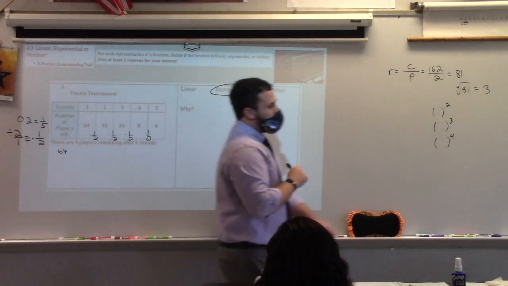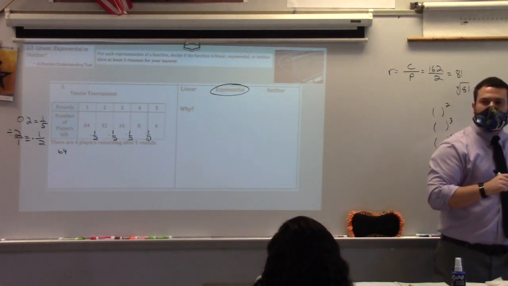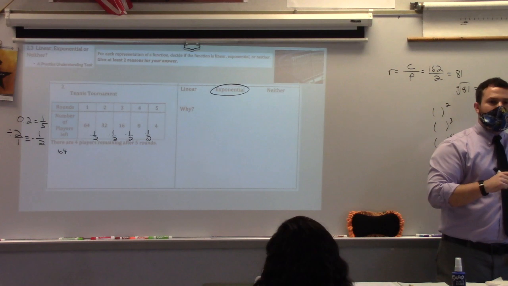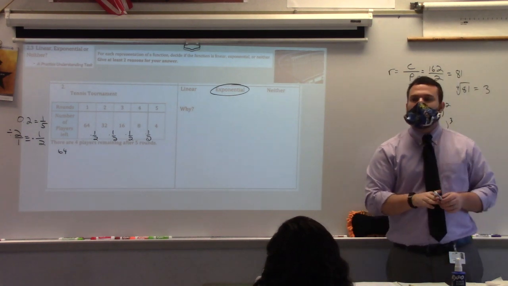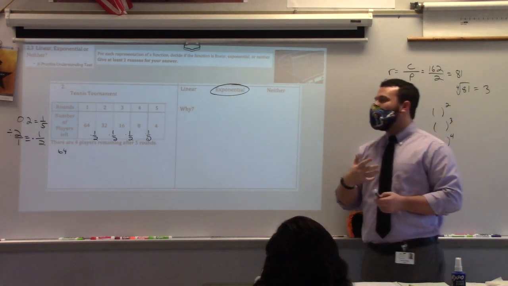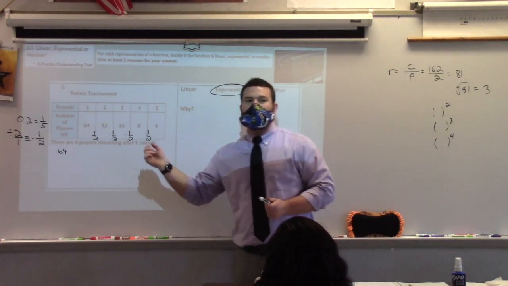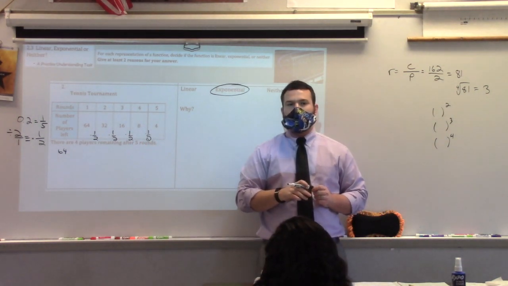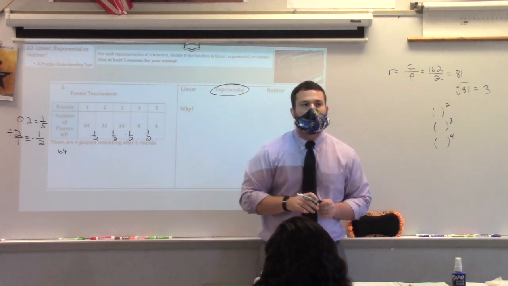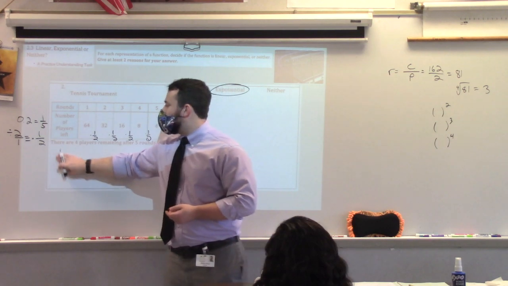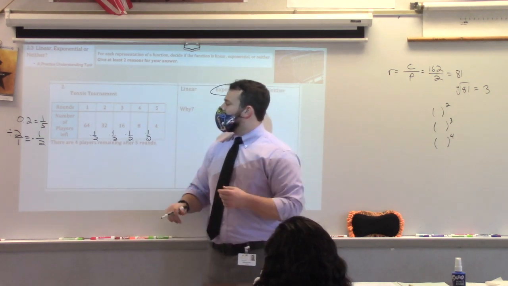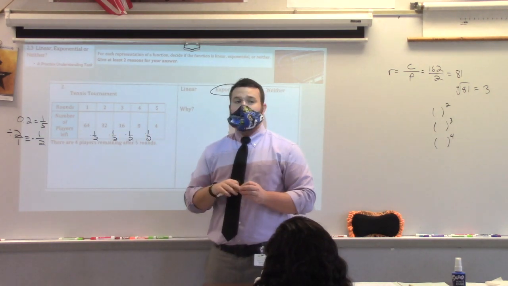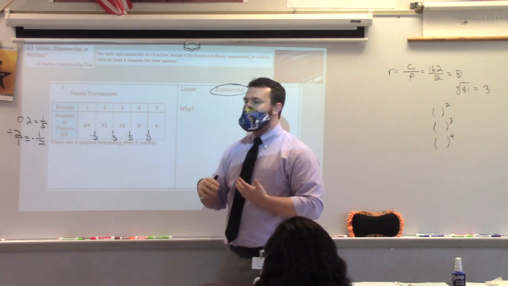Because an exponential function has what type of rate of change? Multiplicative. And it's going to be cleaner to talk about it with that multiplicative rate of change. Because how do we mathematically show repeated multiplication? An exponent, right? Also, and this was something that slowed up a lot of students. First off, when we look here, we should have quickly realized it's not linear. It doesn't have an additive rate of change.